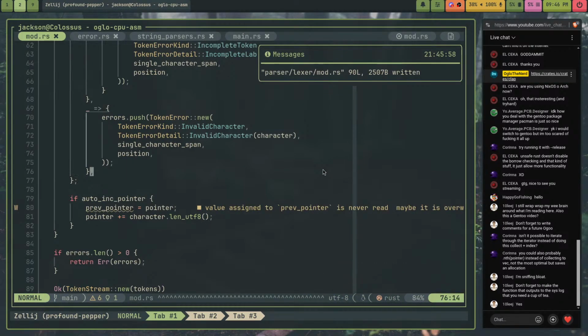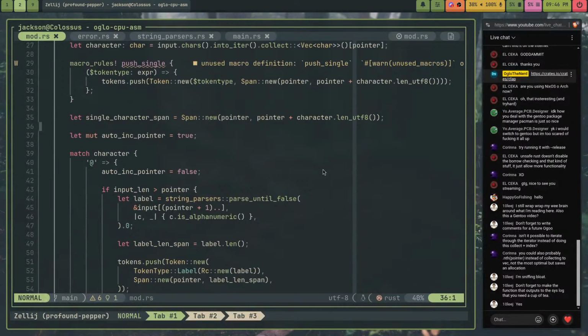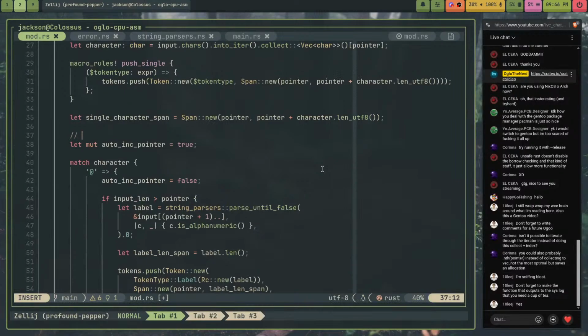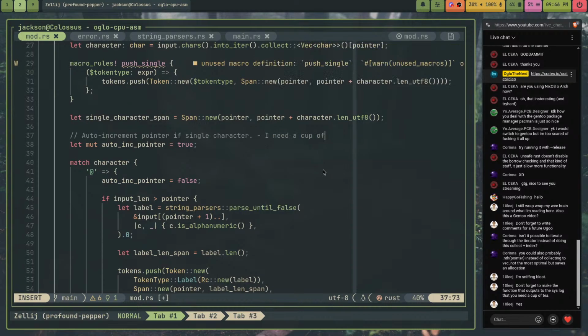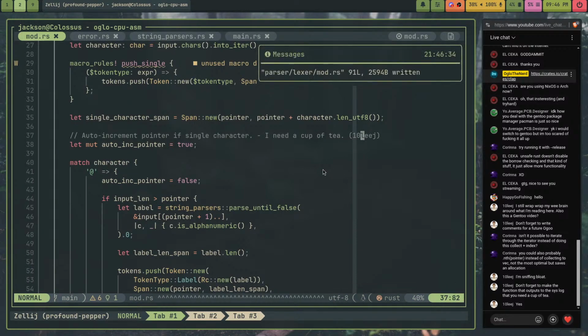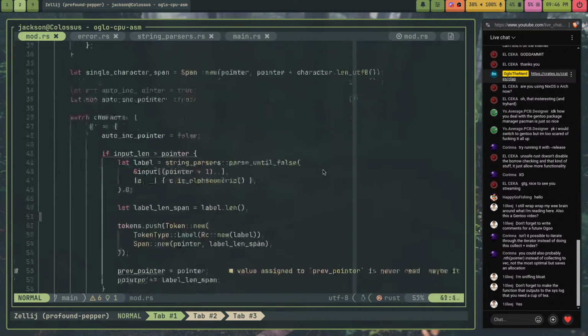And then, auto increment pointer if single character. There we go, code comment. And I'll just say I need a cup of tea. I'll just say that there's a little Easter egg, and I'll probably still add it to log messages too.